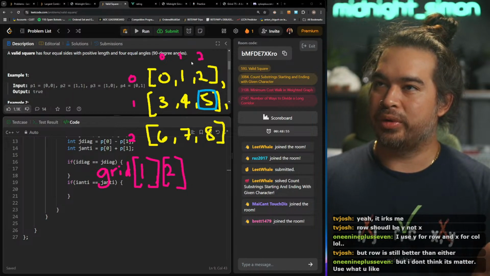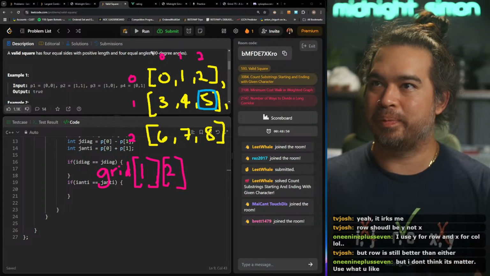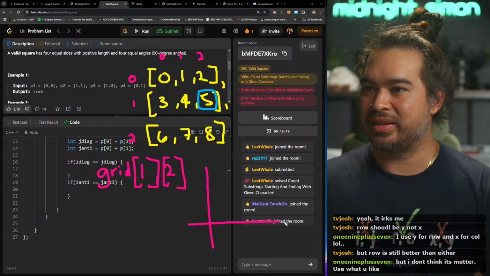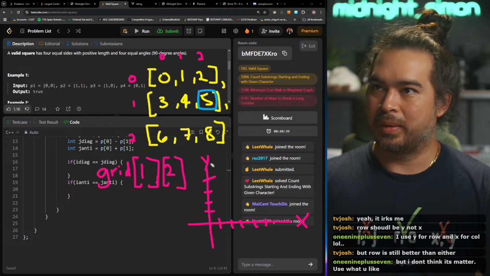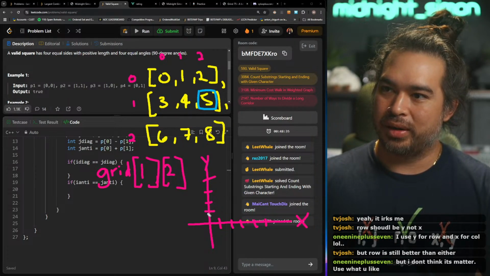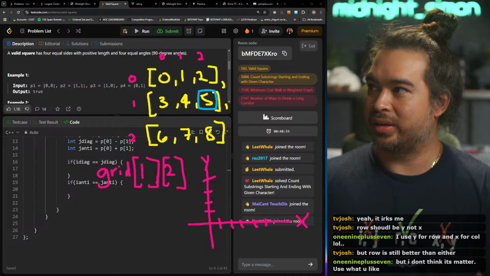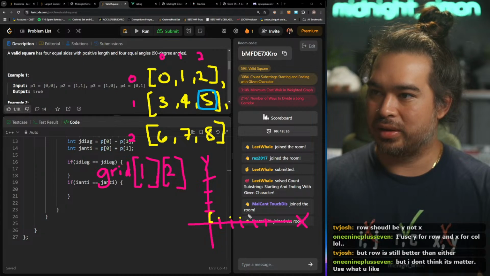But if you think of these as x, y, and then you think of a Cartesian coordinate plane like this, then these are the x's and these are the y's. Let me try and draw this over here.